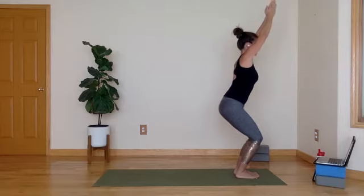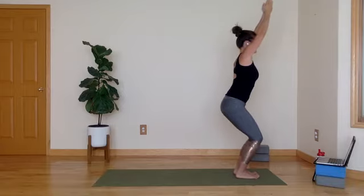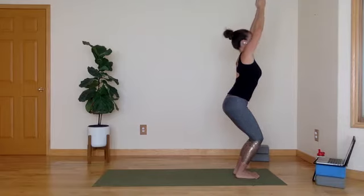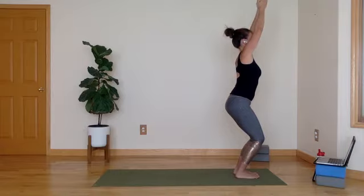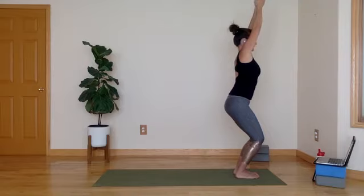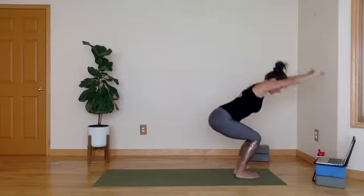So as you descend the tailbone, weight the heels. Spread between the big toe mound and the pinky toe mound. Good, now zip the front ribs into the back ribs and breathe your sternum up into infinity as if there were a puppet string attached to it. Keep the lifting sensation as you breathe the lowest back rib up towards the thumbs. Good. Interlace your fingers, palms face up, come halfway down.